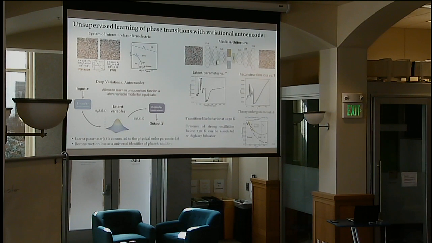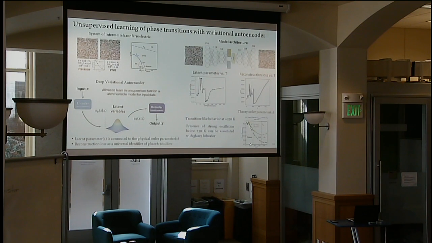And so now, you can use convolutional layers here. I just flattened it and used the fully connected layers, because it worked. And basically I chose only one latent parameter, so you compress it to one latent parameter. So the latent parameter is a function of temperature, and this reconstruction loss is a function of temperature. And this is one of the possible theoretical distributions of the system with a physical order parameter.